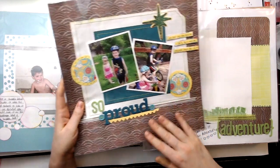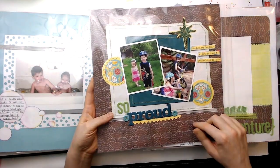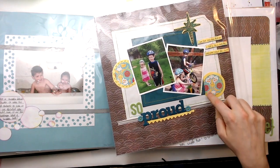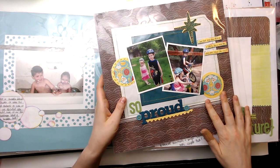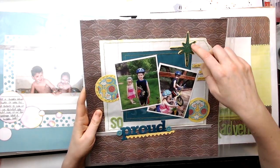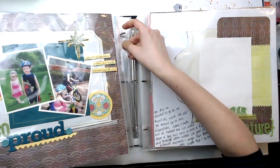Here's another one that I really like. I wonder where the photo went for this. Anyhow, I did a lot of stitching on it, which is still something I enjoy doing. I did some hand stitching as well. Actually, this might be hand stitching too, I'm not sure. Used some of my favorite thickers. These are Peacock. I had some grunge board, and so I painted that. And yeah, just some fun techniques and papers that I really like.